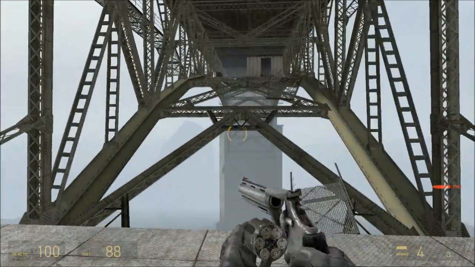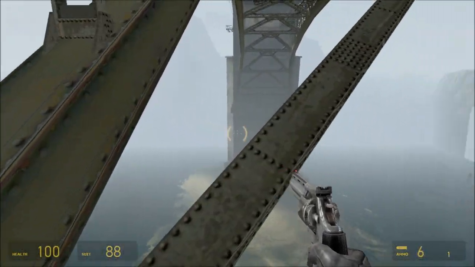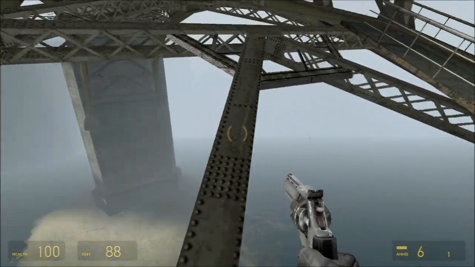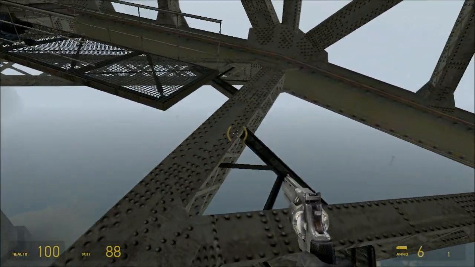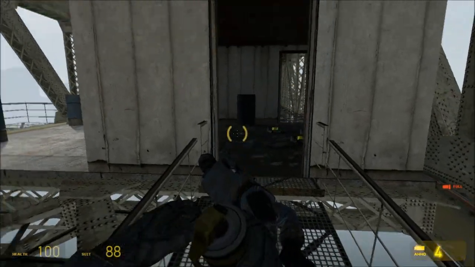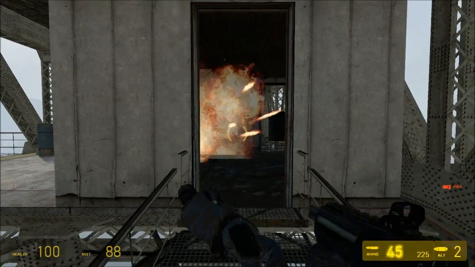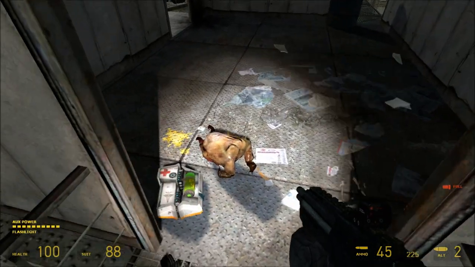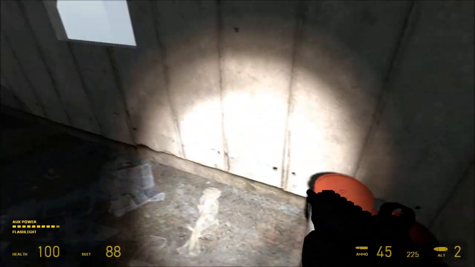I mean, literally, that's what this section is all about. And it's not easy because I am afraid of heights in real life, and this is really starting to get to me, but that's okay. In this room are two head crabs, so I like to grenade them as well. Okay, yes, thank you, head crabs, for dying.